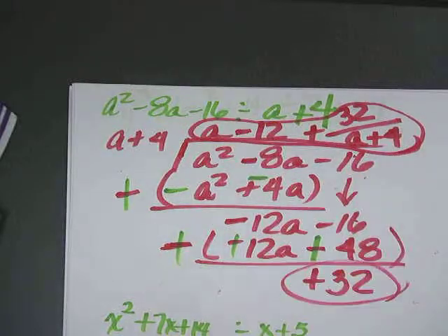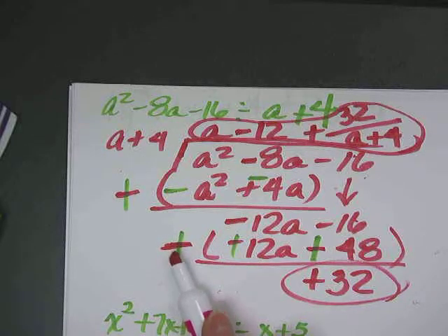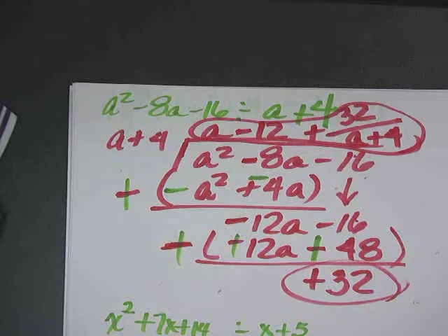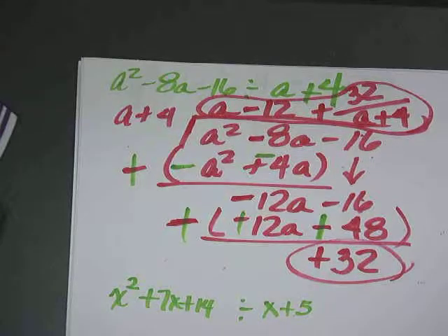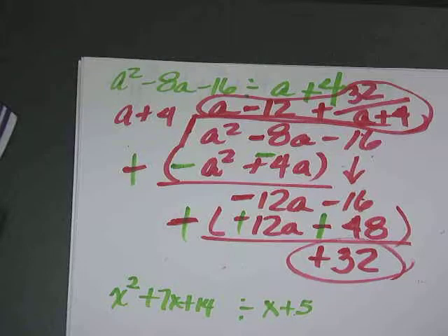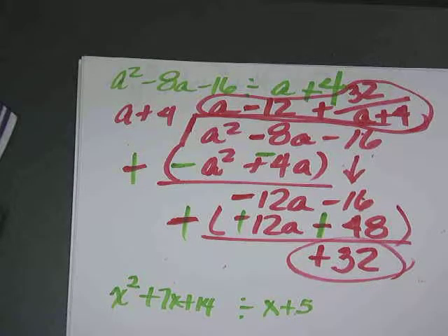Minus 12. Huh? What are you doing with a minus 12? Why am I getting a minus 12? No. What do you do with the a minus 12? That's part of your answer. Okay. The whole thing is part of the answer. The remainder is not the answer. Everything up here is the answer. So a minus 12 plus 32 over a plus 4. Right, that whole thing. You gotta type the whole thing in as your answer. It's always going to be negative on the outside? Yes. Then you change it to always positive? You subtract, yeah. Right.